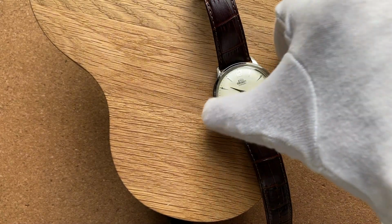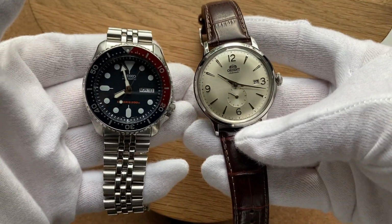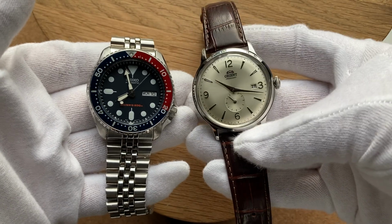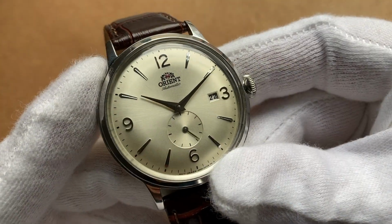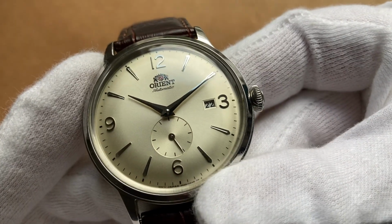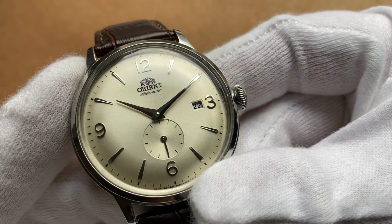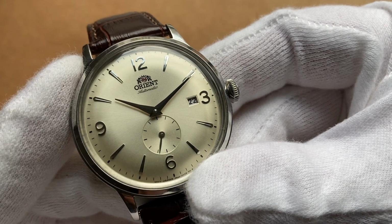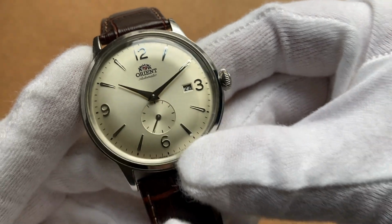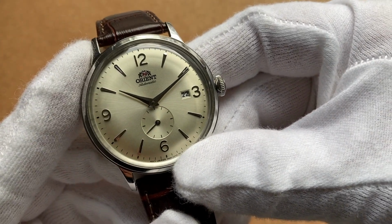It's just too large a dress watch for my small wrist. Comfort-wise, there's no problem, honestly, but I just don't like the way it looks on my wrist. Other than that, I think the design and look of this watch is fantastic, really classy and elegant. The price is also great. $150 is a bargain for this watch. If you have a 7-inch wrist or you just prefer larger watches, you should jump on this right away.